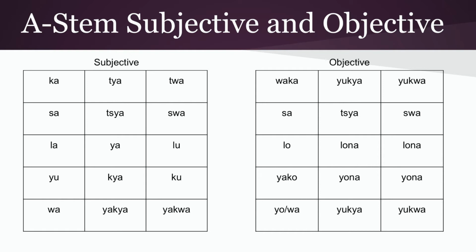So, subjective side, remember our meanings are me, you, him, her, she, or it. Just like how I go through the pronouns, same thing for the meaning. So, ga is me, za is you, la is him, you is her, wa is she or it, and so on. So, refer back to the meaning chart.